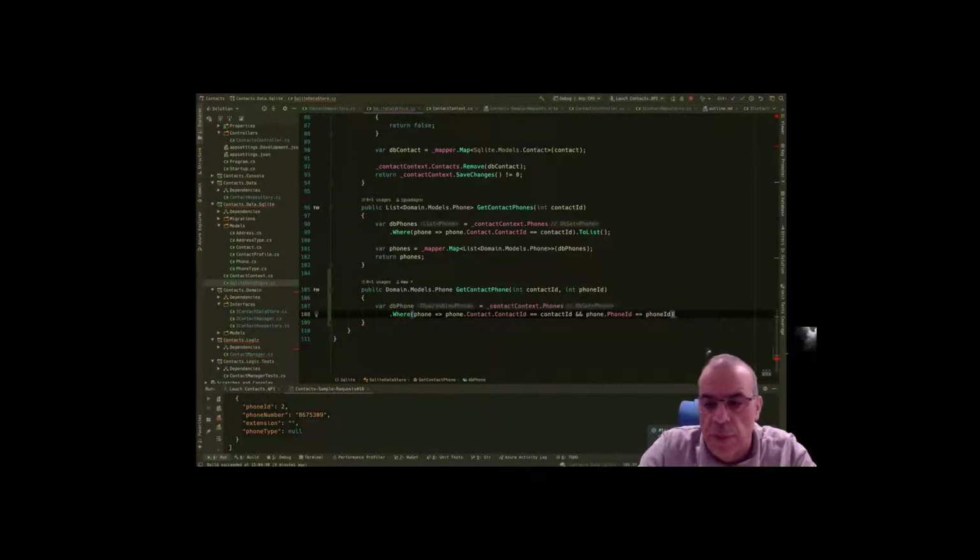Now, one of the things you'll notice is the phone ID is actually unique to the phone number.